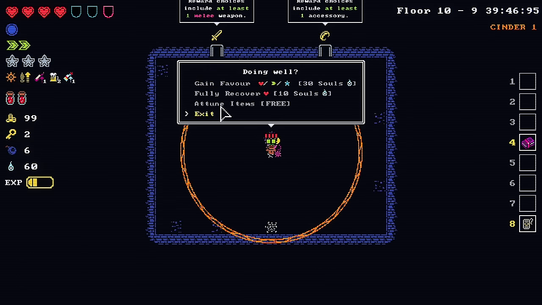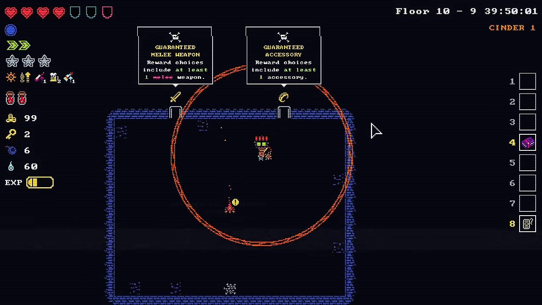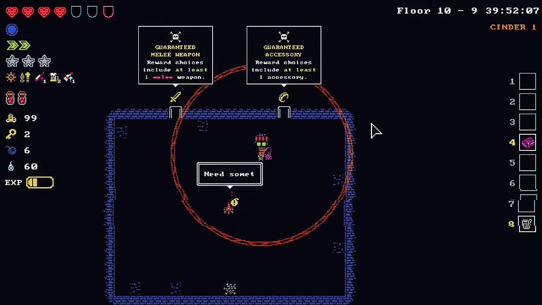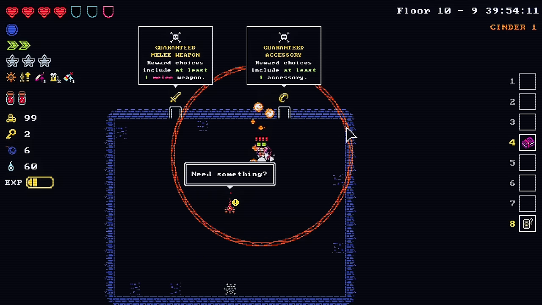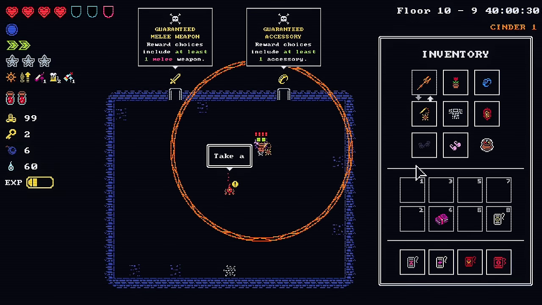Okay, one final rest. This is it. Do I feel strong? Do I feel confident? No, I don't. I also just realized I probably should have tried to spend my money, but that's okay. No armor here.